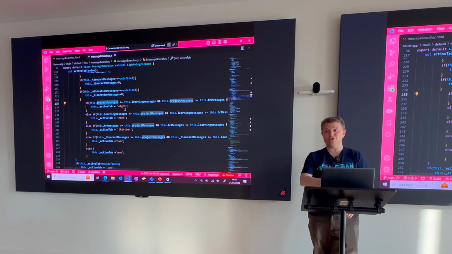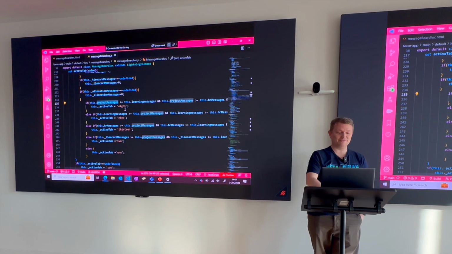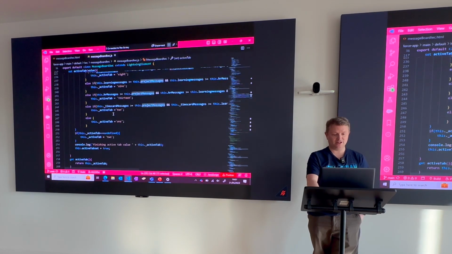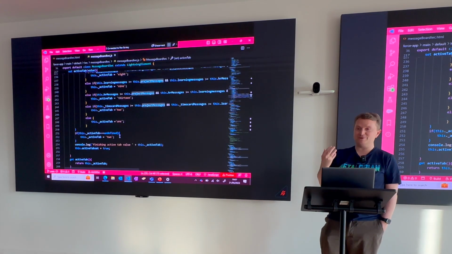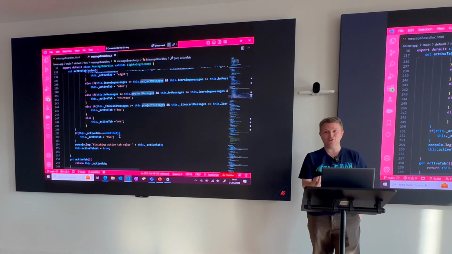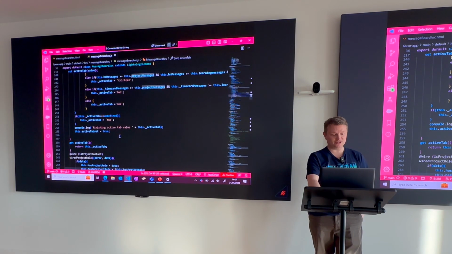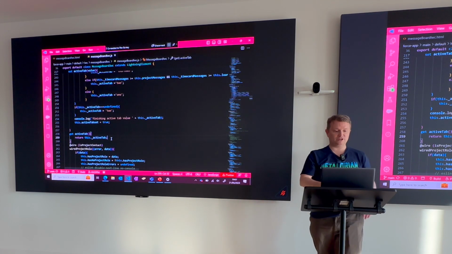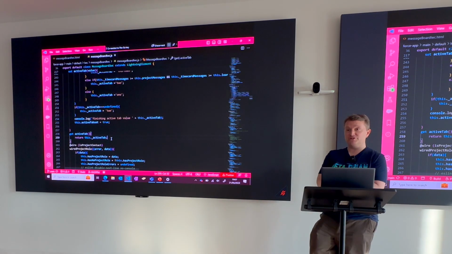Then we do pretty much the same. If that doesn't run true, we do the same for the learning messages and so on down the chain. If we get to the end of all of that and the active tab is still undefined, we set it to 2, which is the time cards. And finally, the active tab is returned for that value.